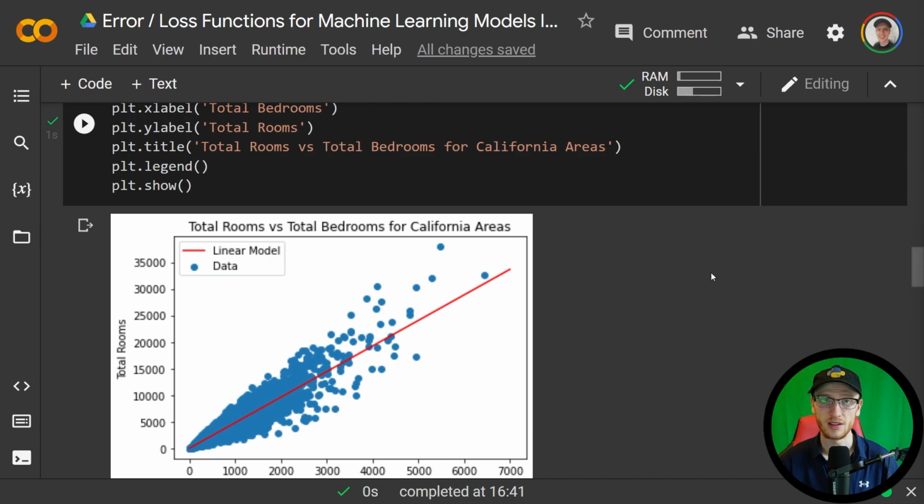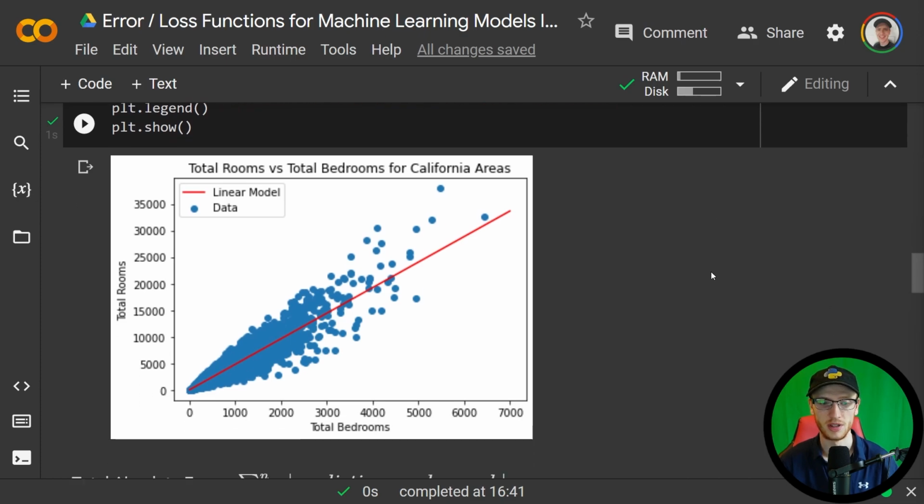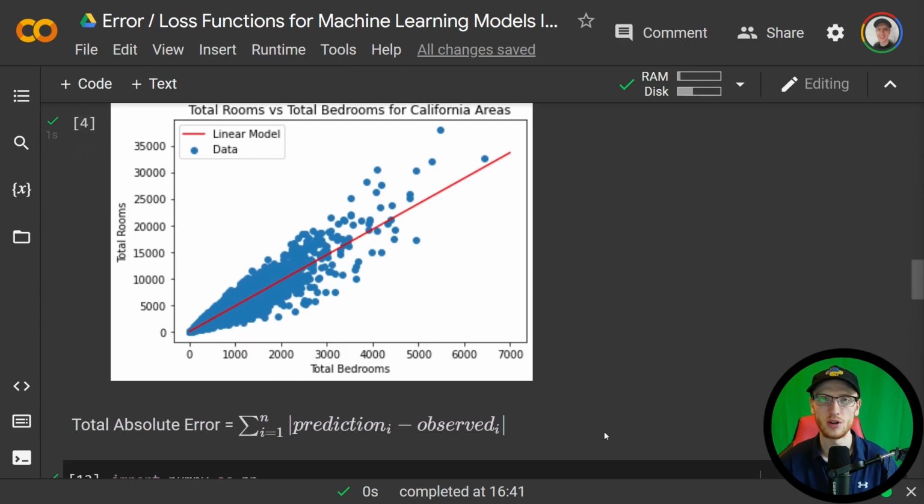If we did that, that would correspond to this function. Don't worry, I'm going to break it down slowly. It's this function, which we'd call maybe the total absolute error. We don't actually use this function very much, and very shortly, I'll show you functions we do use.